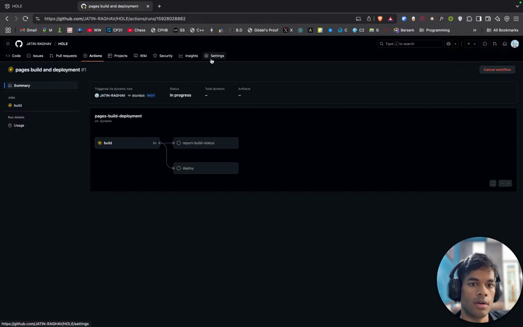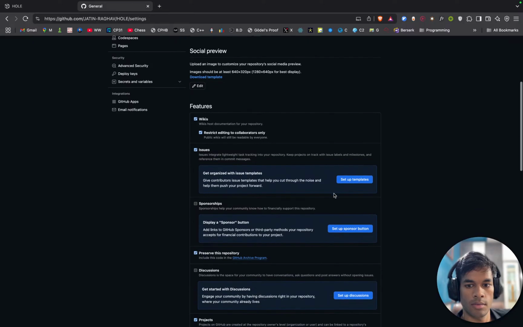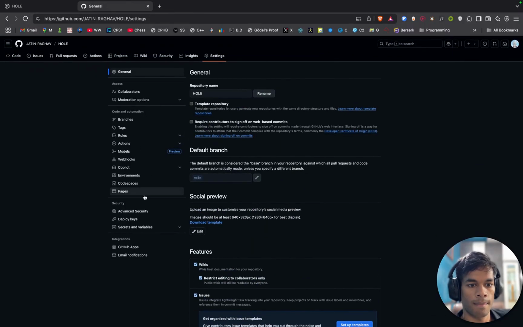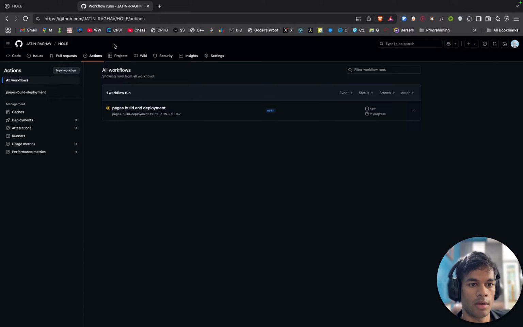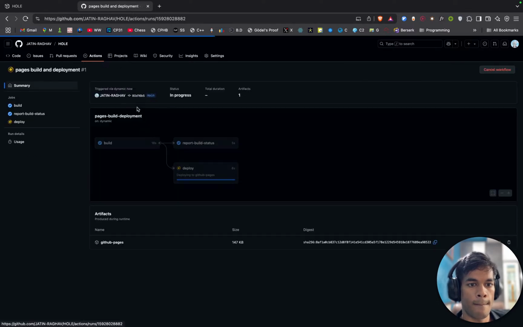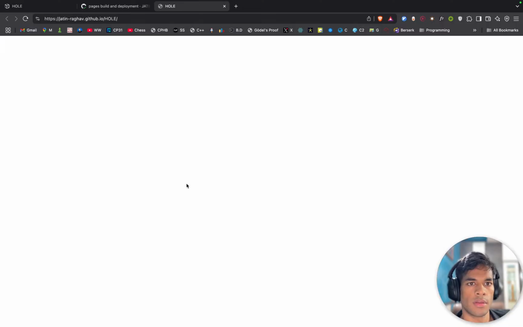Wait, shit. I have to give in the correct address for index.css. Branch is this. Also root. I think this will not deploy. Shit. It did deploy. Is it working now? Yes, other part.